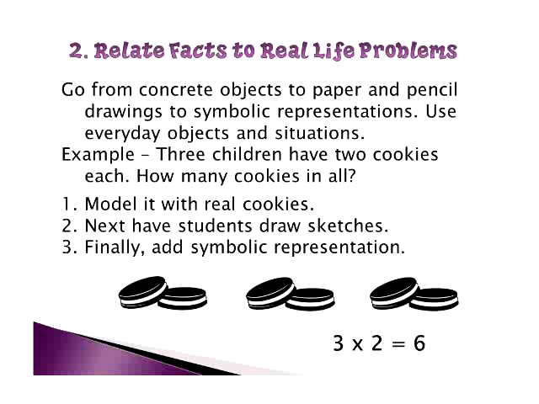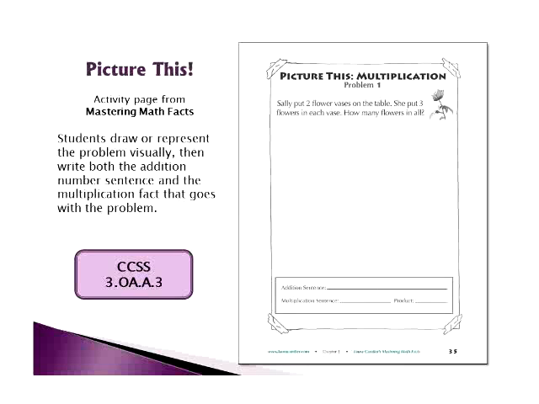Actually start out modeling it with students and giving them cookies. If you don't want to use food in the classroom, you could use some type of manipulative, paper cookies to represent it or whatever. Then have them draw a sketch, and then the last step would be adding the symbolic representation of 3 times 2 equals 6. So it's helping to make those connections.